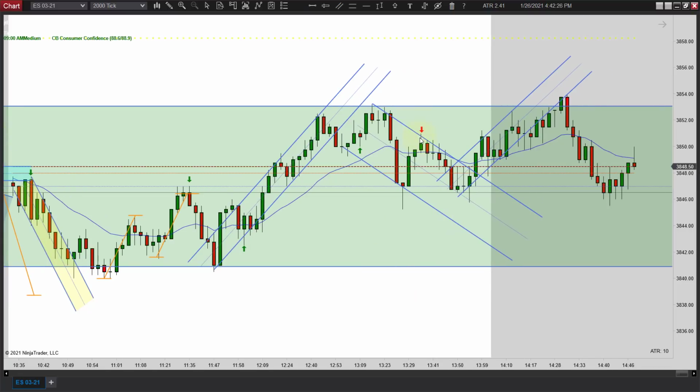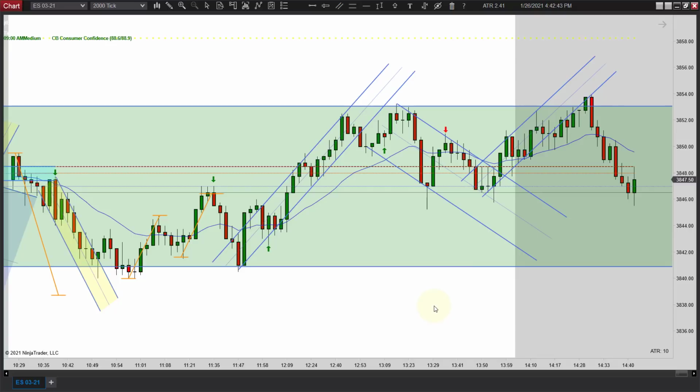And so there's a few different reasons to go short right there. And again, it takes it a minute, and you could have probably even gotten shaken out of that one. So it's just one of those days where you just can't get a good setup. The market really has no direction today. It's just meandering around between support and resistance.